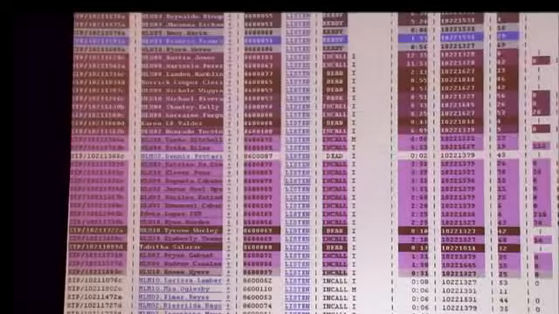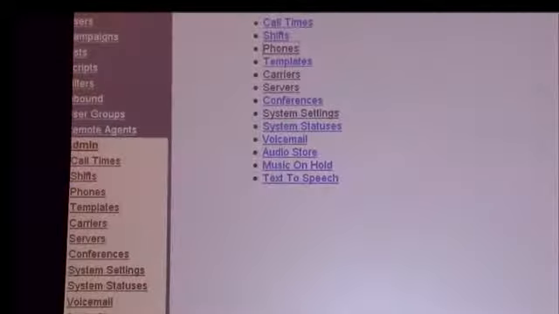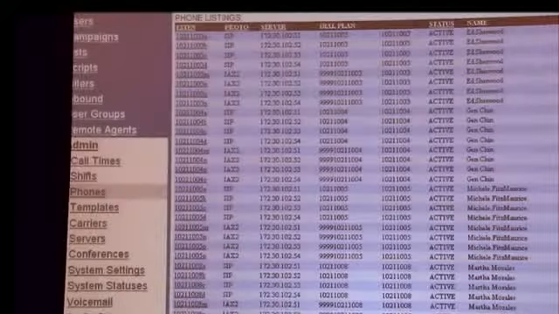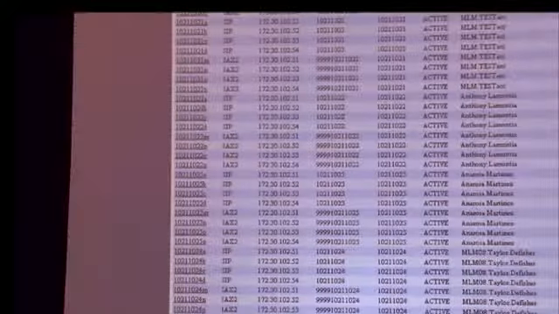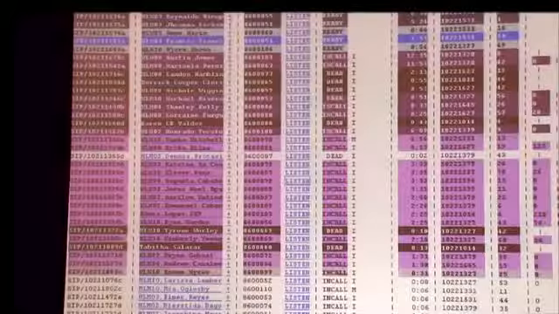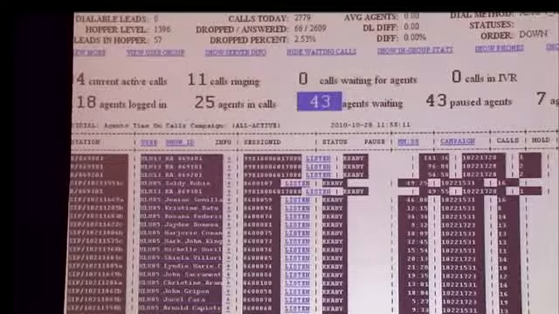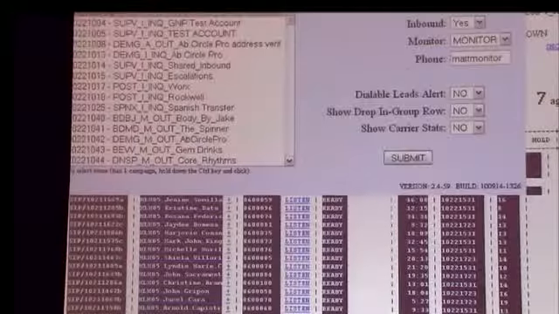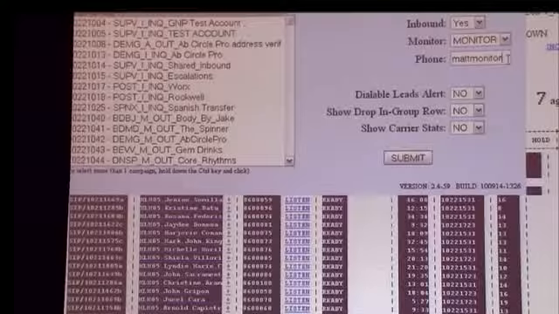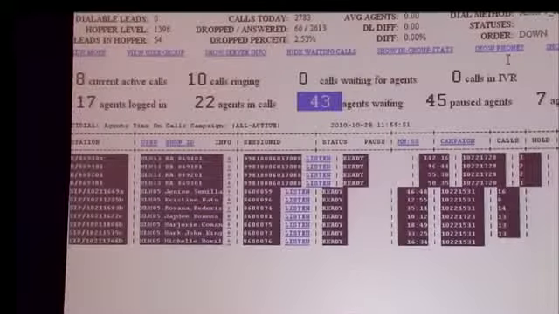Invalid. Oh, that's right. I didn't use my phone login. I used... Oh, now I have to go back to that. Yeah, well, not on this network, but yeah, that's something that we've built in. There we go.